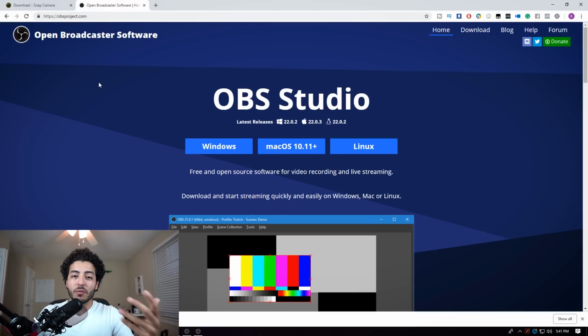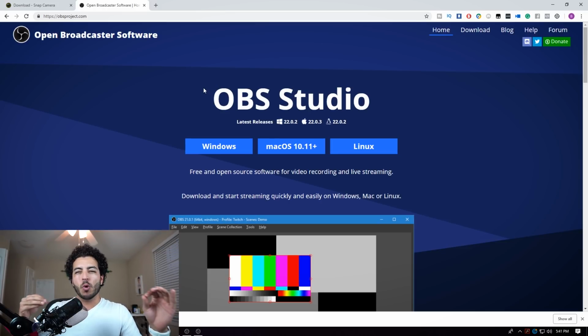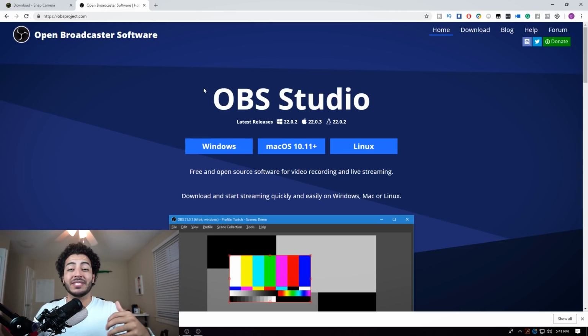And the next form of software that we want to download, if you plan to record and if you plan to live stream with the Snapchat filters, you're going to want to download this. It's called OBS. So OBS, basically open broadcasting software. It allows you to use multiple cameras, multiple camera angles, and kind of come up with a more rehearsed and more professional type live stream if you wanted to put it on your Facebook or whatever live streaming platform you plan to use. Or if you just want to record videos, this is how you can record with the Snapchat camera.